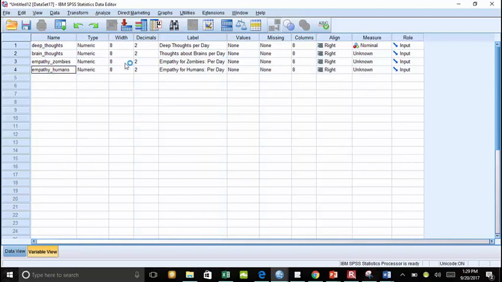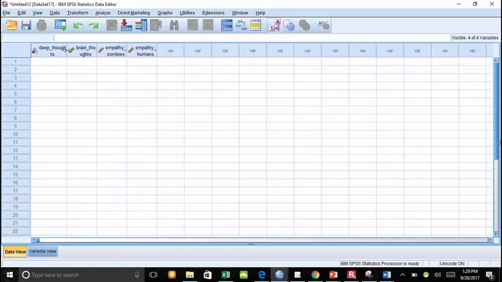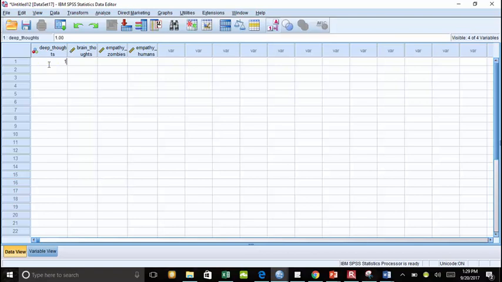Okay, that we did in our variable view. We named the variables, we labeled them. In your data view, you're going to enter the same data you have here on page 66. So the first line is 1, 2, 0, and 0. So if you would enter the data, there are 20 participants, 20 zombies, I guess they asked these questions of. So if you'd enter that data, go ahead and do that.